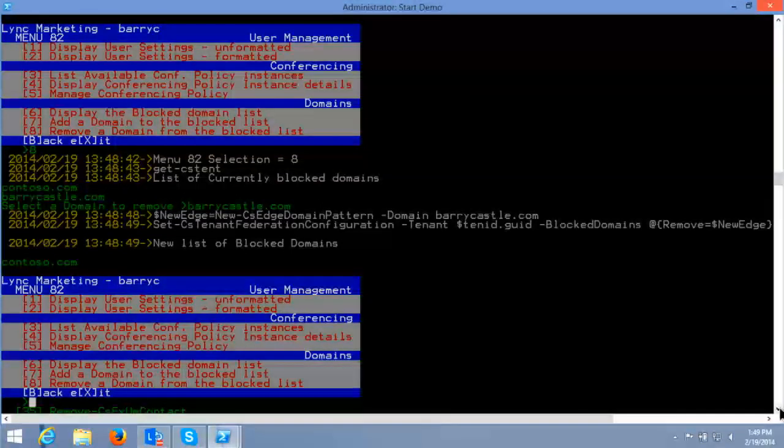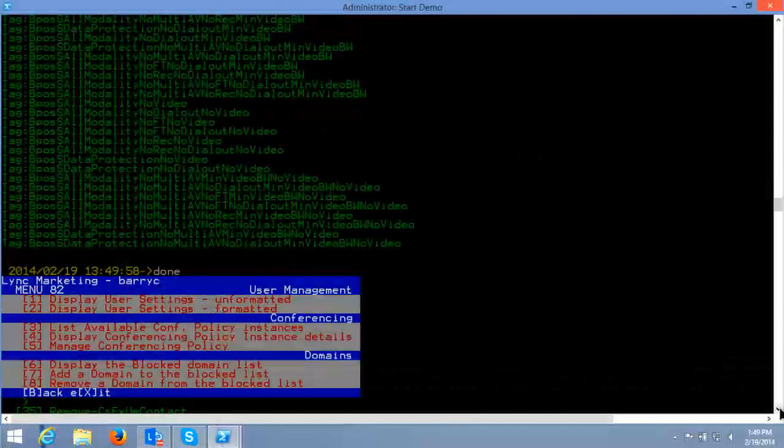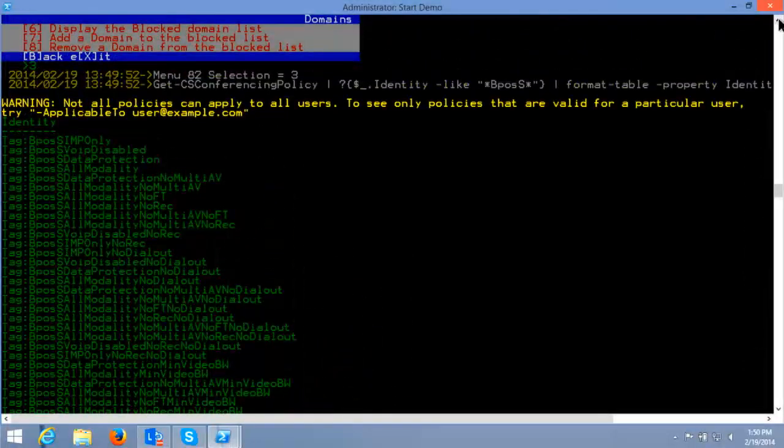So next thing I'm going to do is I'm going to go ahead and do the stuff that Mahesh was showing you about policy instances. Let's choose option 3. This will list all of the available policy instances. I should get a warning here that tells me not all policy instances can be applied to all users. There it was. Okay, and I'm just reinforcing what was being said earlier by Mahesh. This warning is coming up because it's just reminding me I didn't choose the applicable to option when I did this command. And it's just reminding me, hey, if this user happens to be in a country that doesn't allow one of these policy instances, you don't get to use it.